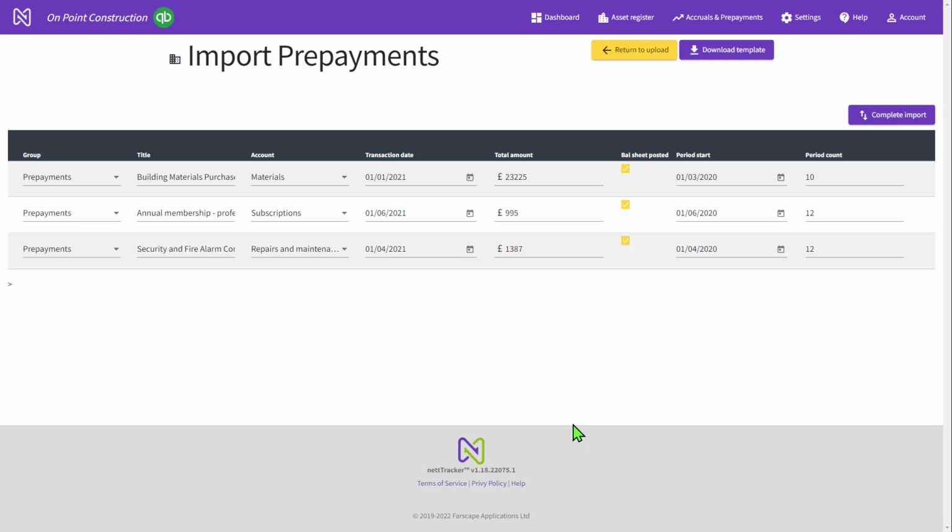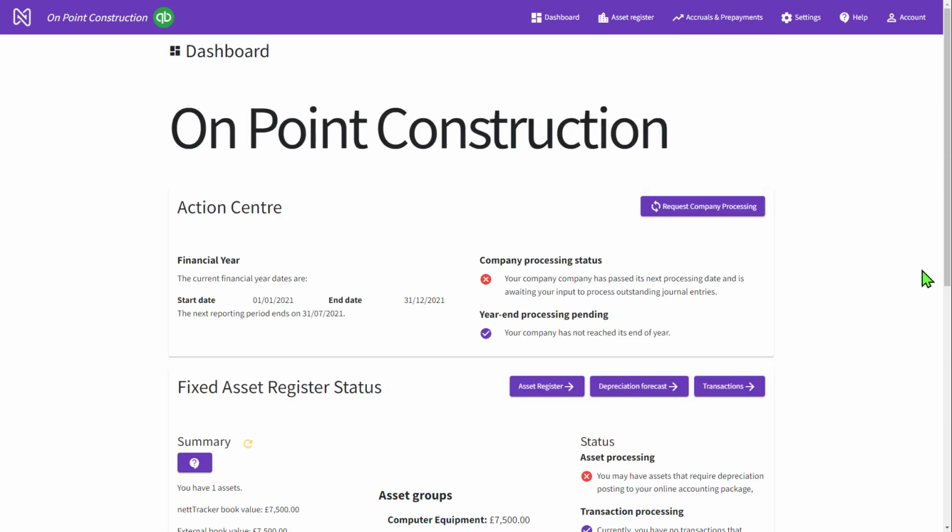So there are my 3 prepayments in place. I can make some little adjustments here if necessary, but I'm happy with all of the information there, so I can complete my import.